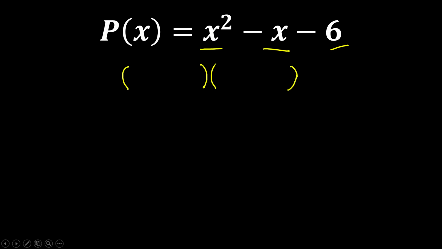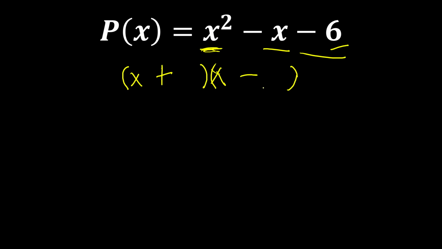Now, next. Di ba dalawang binomials na pinag-multiply? Obviously, since the first term nito ay x squared, so that means yung first term ng factor na hinahanap natin ay parehas na x. Sunod, paano malalaman yung sign sa gitna? So, tingin tayo sa last term. Ang last term natin is negative 6. Since that is negative, so that means yung dalawang number na pinag-multiply ay magkaiba ng sign. Isang positive, isang negative. Okay po?